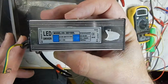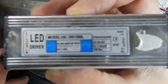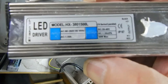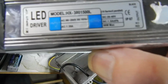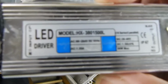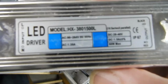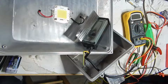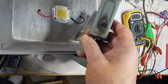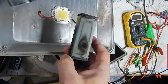Here's the label for you. See if I can read by my camera or not. According to the label here, this is basically a 1.5 amp power supply, constant current power supply within 5%. And it can go up to 40 volts to make that current. Boy, that stinks. Alright, now I've taken off the shield that the encapsulating agent was poured into.